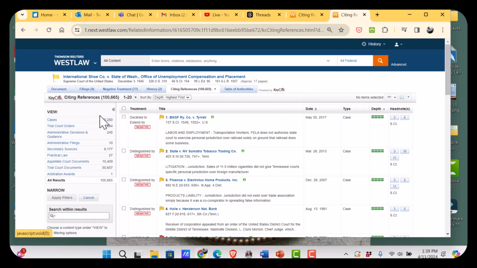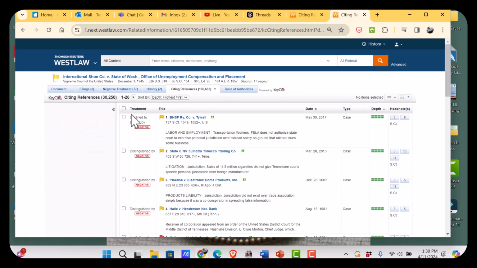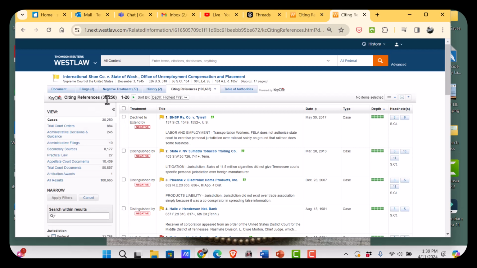Now the first thing you pick when choosing how to filter is which category of materials you want to look at. For this video, we're only going to look at cases and then briefly at secondary sources. So I'm going to click cases. And now you'll see on this bar we're down to the 30,250 cases.